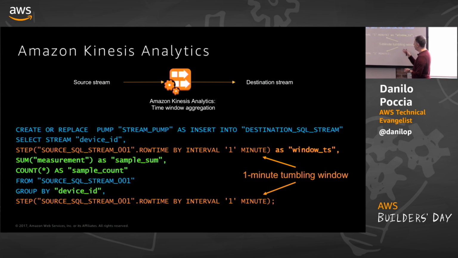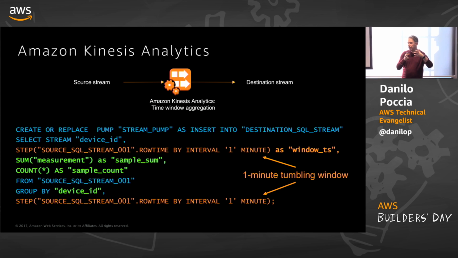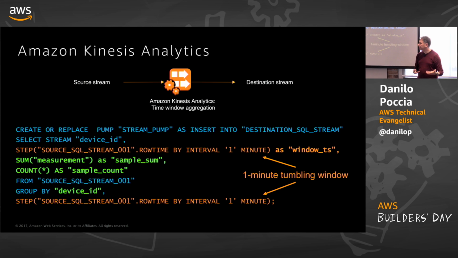sliding window. The difference is that a tumbling window will reduce the amount of data because data is aggregated. So if you have lots of records, you aggregate every minute, depending on the keys. A sliding window will output the same amount of records that you receive, but will give you the average of a specific value over time. So usually they smooth specific reads that you can receive from devices.